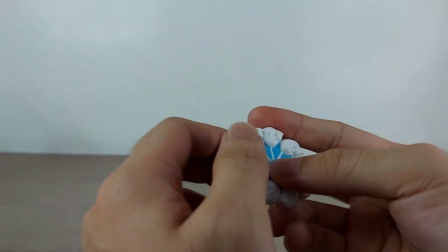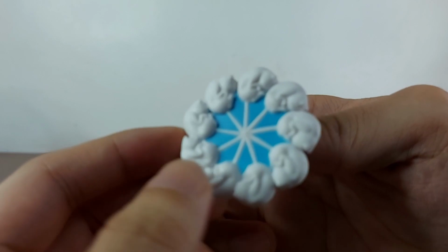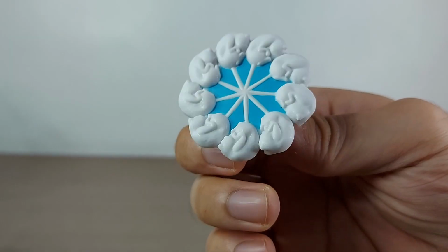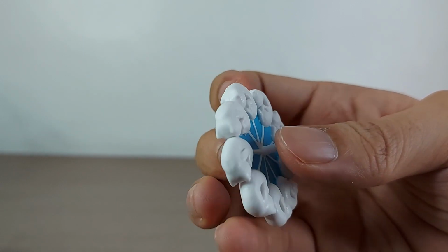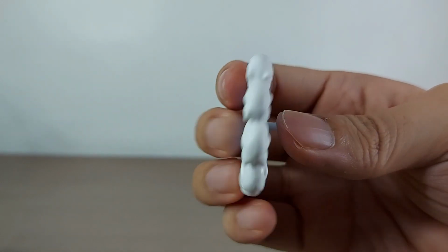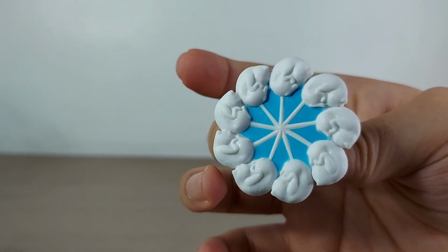It's an older figure. Taking a look at the actual spinning cat, there's nothing really much to say about it. It's a bunch of spinning cats. You can't really see the eyes. It's a very simple one, but it's just so fun to have.